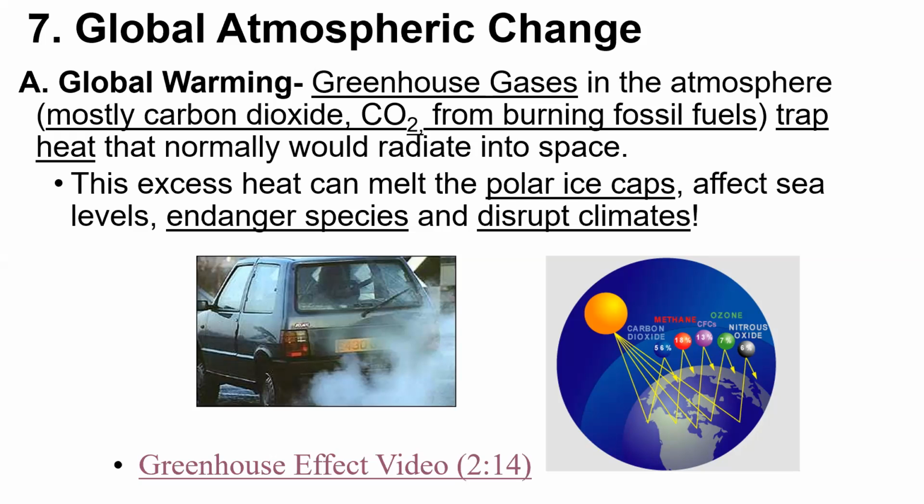If enough ice melts, it can affect sea levels as well as salinity of those oceans. And this can cause problems for any organisms that live along coastlines. And we could end up seeing endangered species and even climate disruption further magnified due to ocean currents being affected from these changes. So it could be a problem.